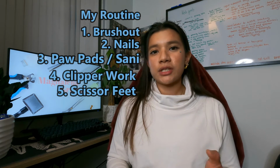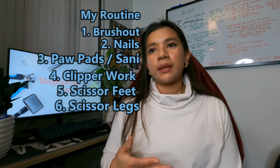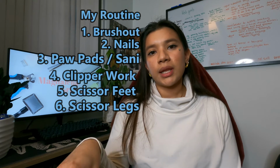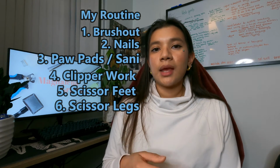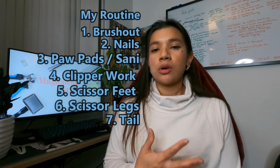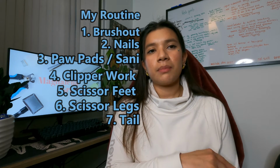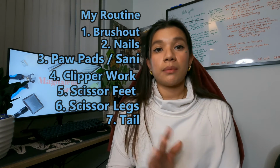And then once all the feet are done, I like to do the legs, go around the dog, and then of course the belly, like in between. I'll do the leg and then scissor the undercarriage, and then the front leg, and then go to the other side and do the back leg, feet, legs, and then the tail before I go to the head, because I used to always forget to do the tail. So I just do the tail, get it over with, because it's in the back.